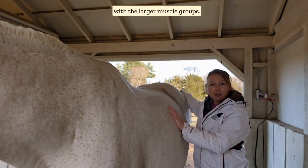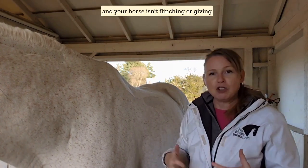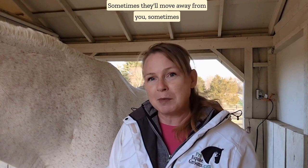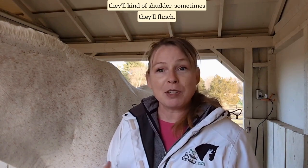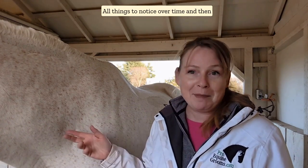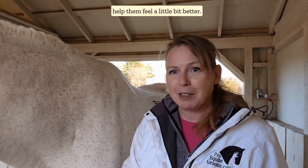Same with the larger muscle groups. Make sure everything is nice and healthy and your horse isn't flinching or giving you any signs that they're sore. Sometimes they'll move away from you. Sometimes they'll kind of shudder. Sometimes they'll flinch. All things to notice over time. And then you can make changes to their care and help them feel a little bit better.